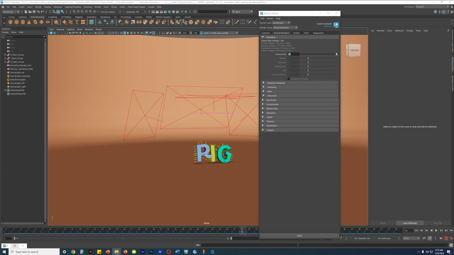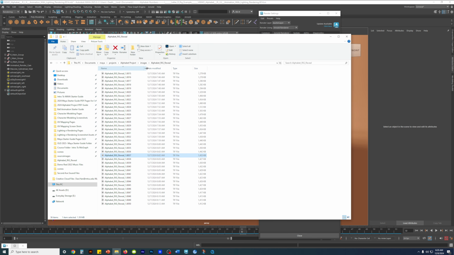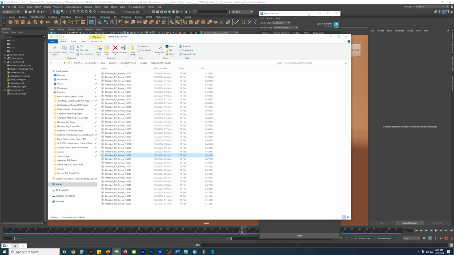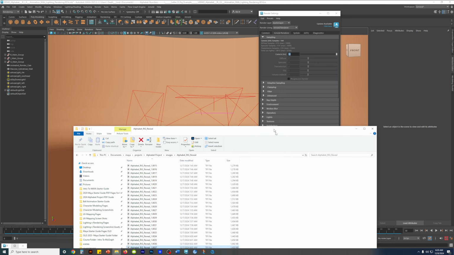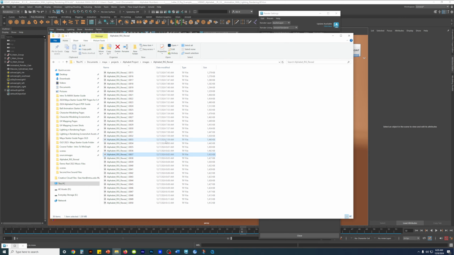Let me check something. With my render at 12 samples, the quality of the render increased so that each render is about 30 seconds, give or take.